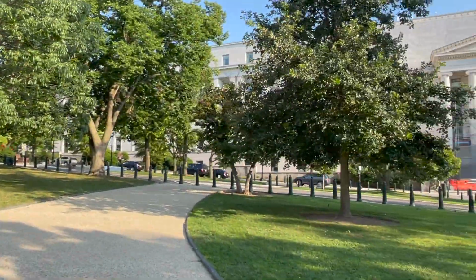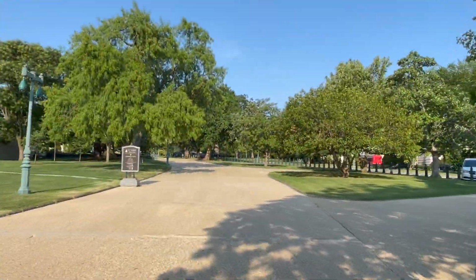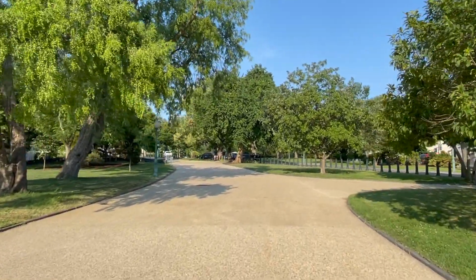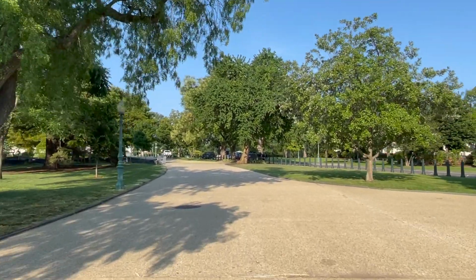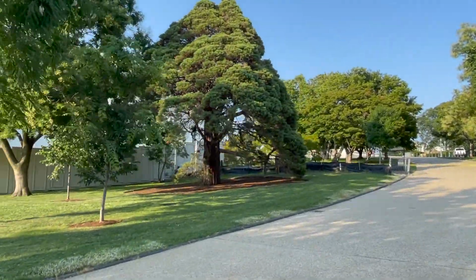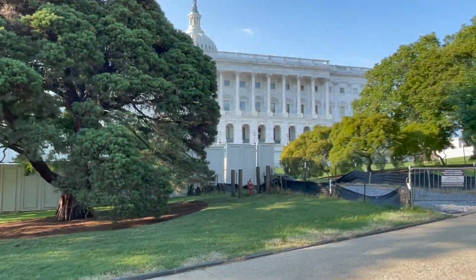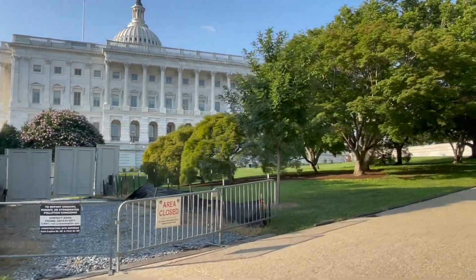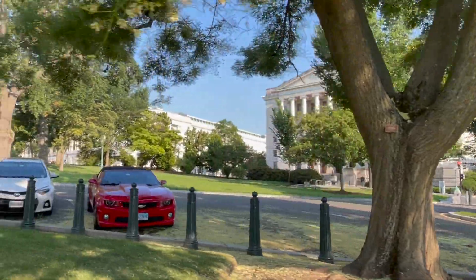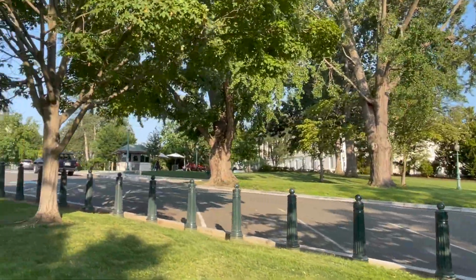So at this point in the video, there's not really much else for me to show you other than the different House office buildings. Other than Rayburn, the next one is Longworth. It is a House office building that was built after Cannon was, and it also just features offices for some of the members of Congress. Now you can also see the House side of the Capitol, and that is actually right where the House chamber is. Longworth is right there, as I just mentioned. And then Cannon, the building that we walked by, and it's going through the 10-year restoration program, is right ahead of us.